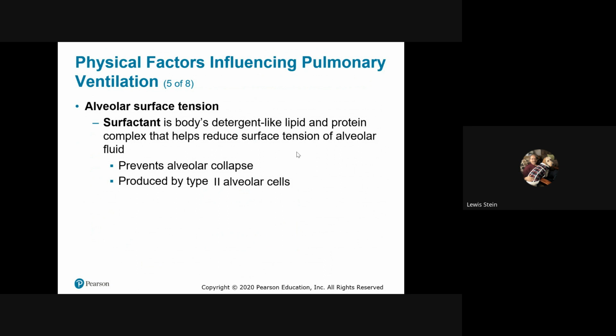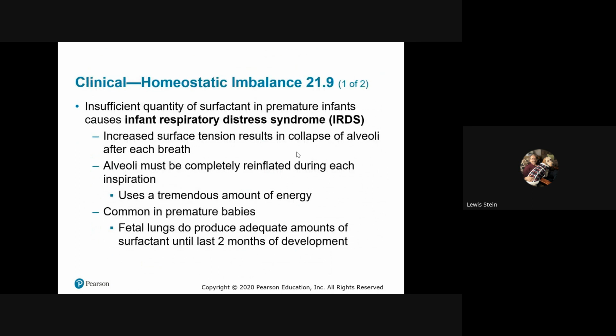Now that we make surfactant, we can go a little bit earlier, and here's this infant respiratory distress in fetal lungs, not present until at least the last 2 months of development. And I think you could make an argument that, under favorable conditions, it could even be a little bit sooner, particularly since we make the surfactant. But that's one of the big problems with preemies, respiratory distress syndrome.